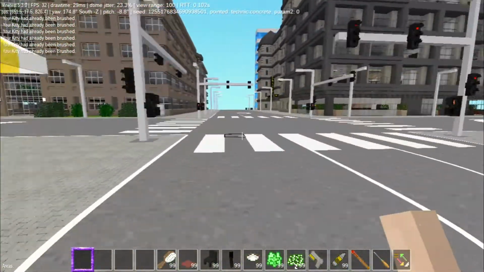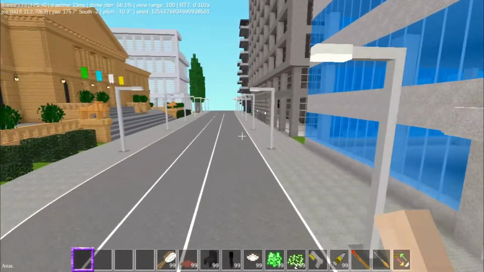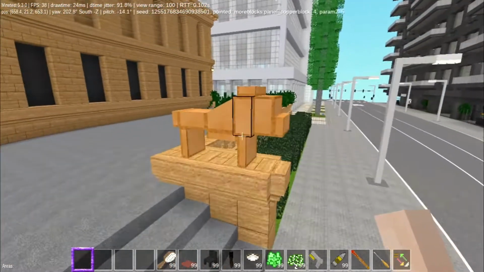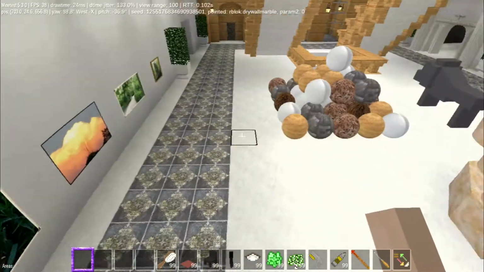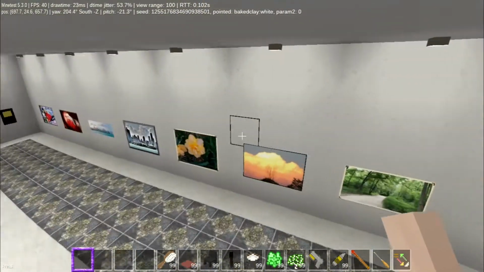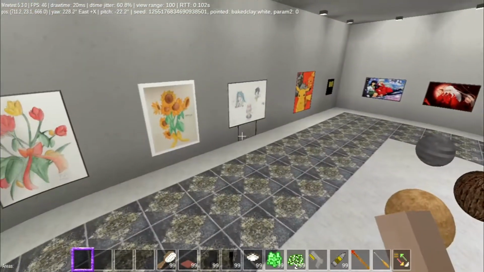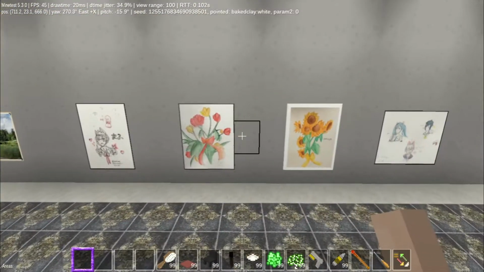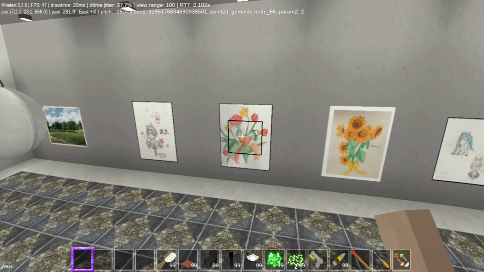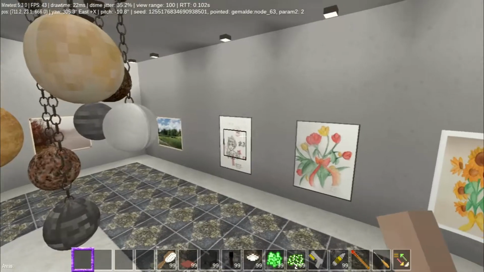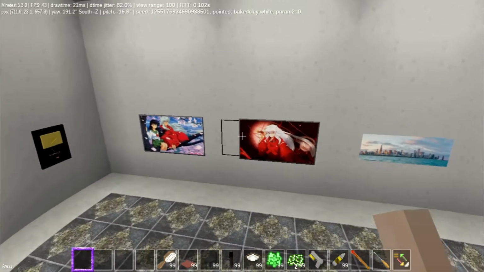So if we come down here, we have a rendition of the Art Institute of Chicago lion. And over here, in video 329, I still have that picture up of the squirrel. I showed how I came up with adding my own custom billboards and art photos. So you can see here, this one's Gamaldi _66. And these are pictures that my daughter created. And I had to have Pokemon and Inuyasha, one of my favorite animes.